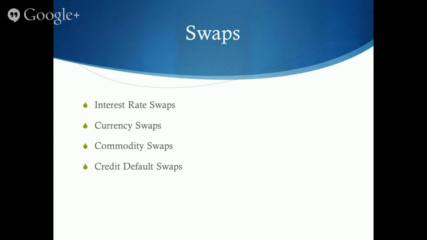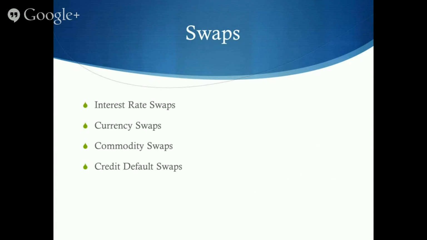Now we come to swaps. What is a swap? You are exchanging certain things. In an interest rate swap, maybe you are getting a fixed rate of return, but you want a floating rate of return. So you'd find a counterparty who is getting a floating rate of return and is willing to get a fixed rate of return. You would enter into an interest rate swap, which is also known as a plain vanilla swap. You'd pay them a fixed rate and instead get a floating rate.